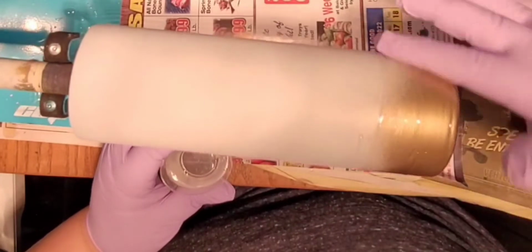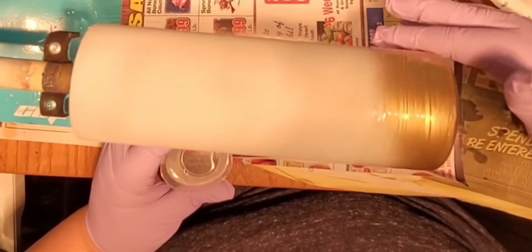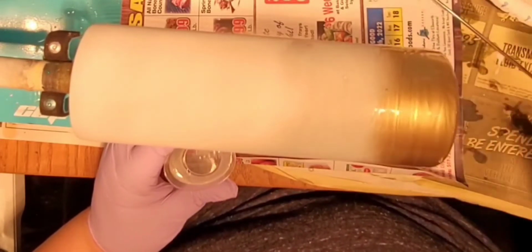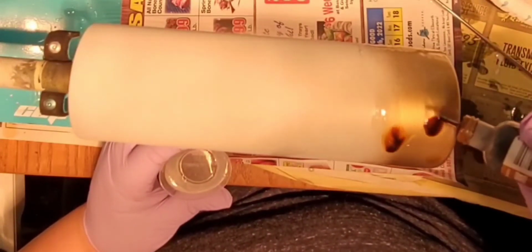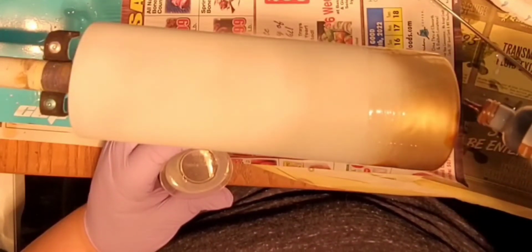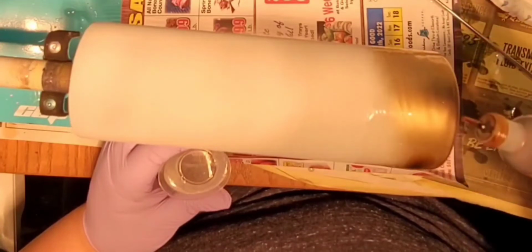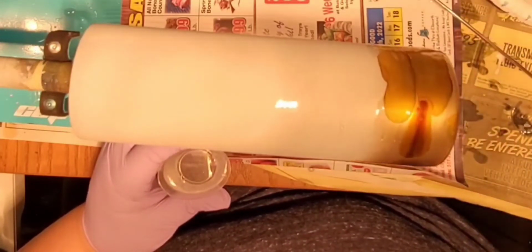And same thing with my blue. I don't want my blue all the way down into my brown. I want it to be somewhat distinct. So I am just putting a layer of epoxy right on the bottom, and I'm going to just drip my browns in. I'm going to do both the caramel and the latte first. And make sure to get your bottom as well.